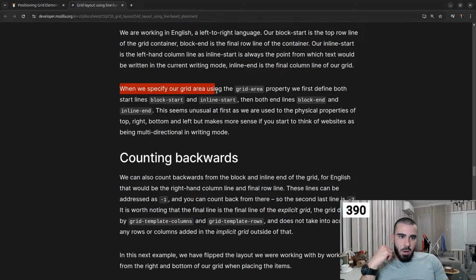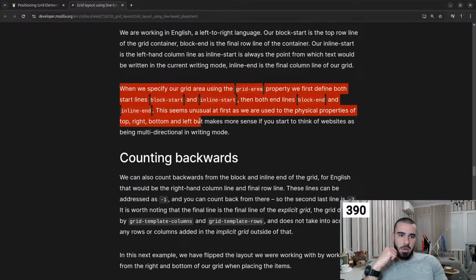When we specify our grid area using the grid area property, we first define both start lines, so block start and inline start, then both end lines, like block end and inline end. This seems unusual at first, as we're used to the physical properties of top, right, bottom and left, but it makes more sense if you start to think of websites as being multi-directional in writing mode.